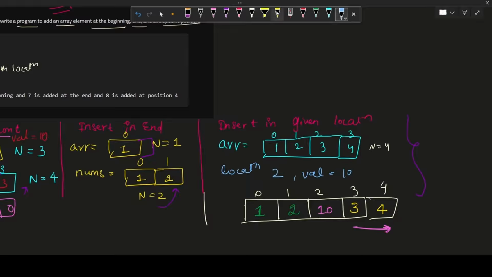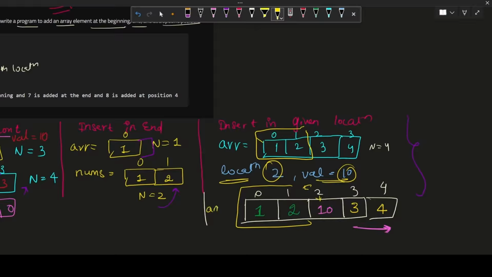So guys, firstly what we'll do is, until the location, as I have written, at location 2 we need to append the 10th number. So at location 2 we need element 10, as in this figure you can see. So what I am doing is, I will iterate over the given array till location -1. Means I will iterate over this much, and I will append these values to our resultant array, which I can say is answer.